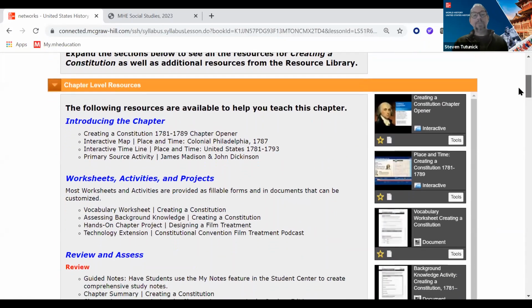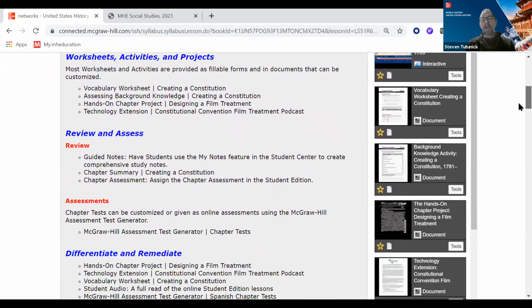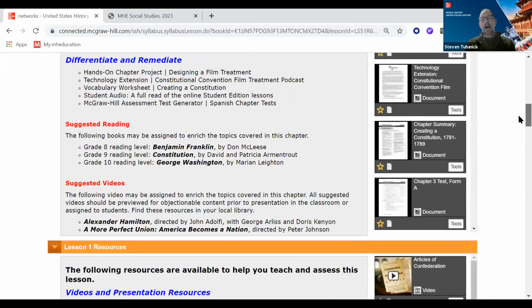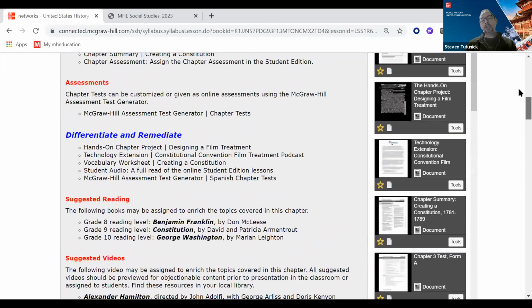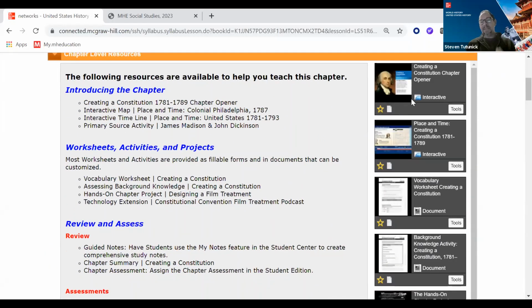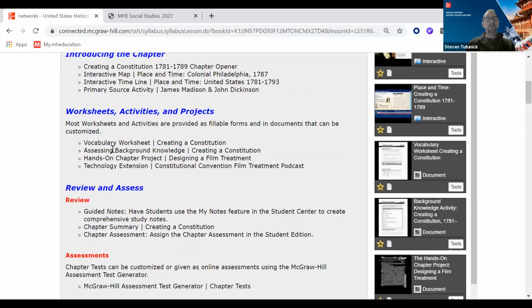And I'm going to look at the chapter level resources. What are the things I may want to use within the course? There's a lot here, and all of these are actually going to be embedded into every single lesson already. But at least I can look at this and say, okay, I definitely want to do this activity, and maybe even check it off. So, year after year, these are things you like to use. You can customize this document in your lesson plan structure.